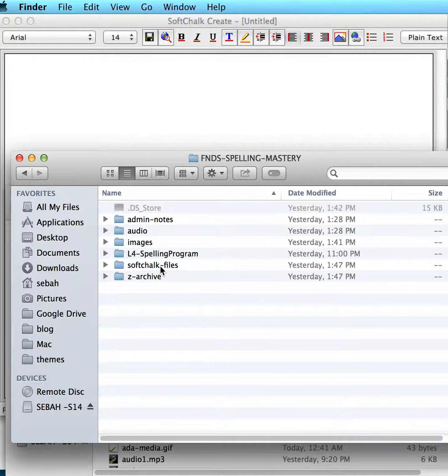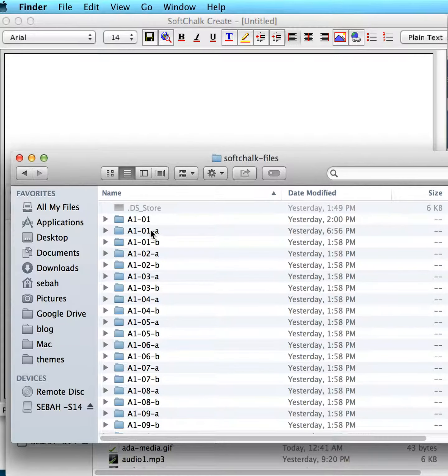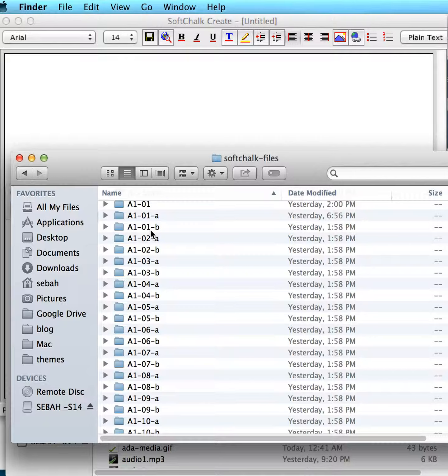The SoftChalk files folder is where you're going to find the separate folders for each set that you're going to be working on. For each set we created, you're going to find two parts, part A and part B. Each part is meant to cover half of the set, so students will not be working on more than 13 to 14 words maximum in each set. To make things easier for you, we've already created SoftChalk files on each and every group or part. So all you need to do is open SoftChalk and access these folders that you see in here.